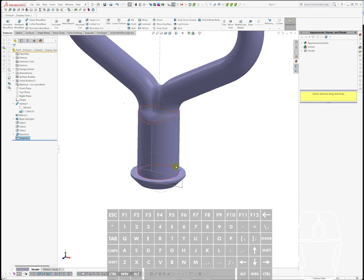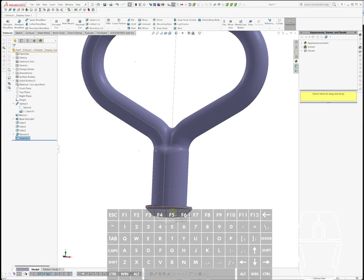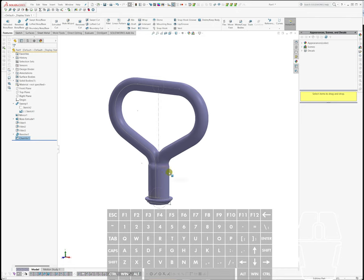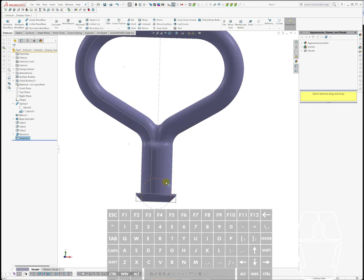And, but, how do I get the weights on? That's what I have not yet decided. I could make a thread inside. Might be kind of annoying to have to unthread it. But I gotta secure it one way or another. So, it'd be nice if I could just have like a release button somehow. How could I do that? And how could I have it not accidentally release? I mean, it could get a little complicated. I could somehow make a button on the end. It would be awkward to push a button on the end. I could have it tapered, almost like a reverse collet, like on a blind bearing puller.